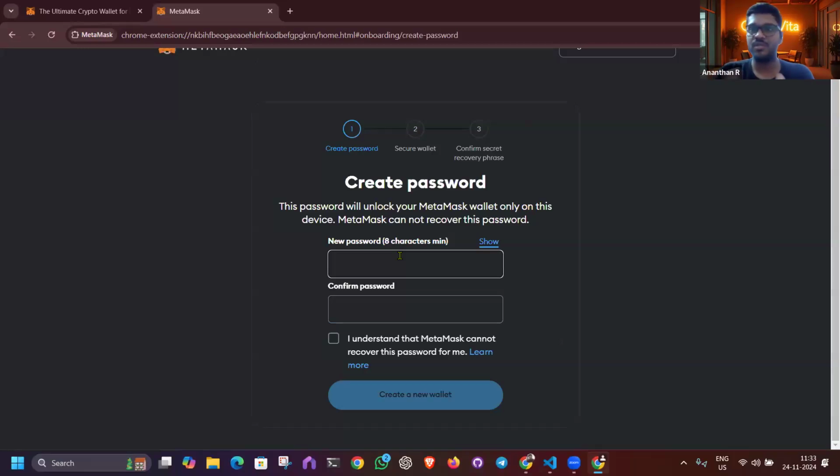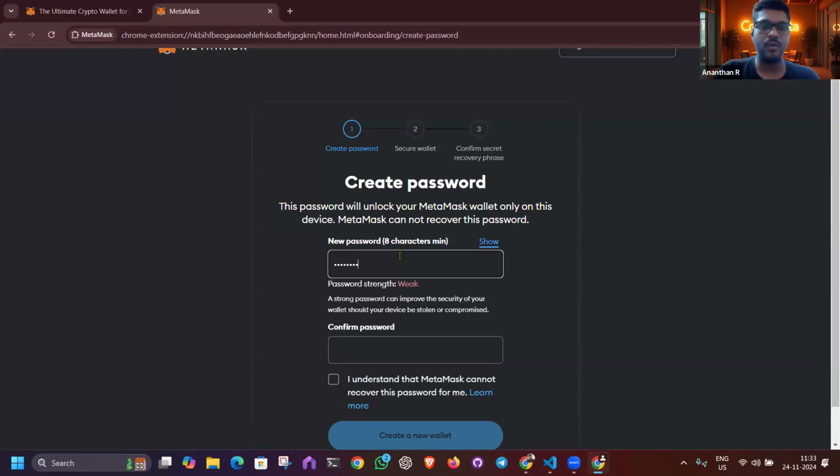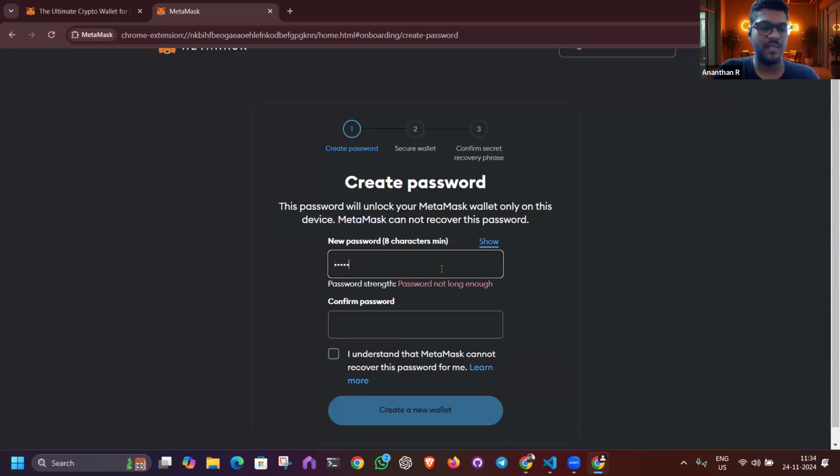There are two passwords associated with the wallet. This is the first one. It's like when you are getting into your mobile phone, you have a password, right? And when you are using UPI, you have another password, right? So to approve your transactions there will be a password, and for getting into the application itself, you can set another password. This is the application or MetaMask password, and we have some other password for doing transactions or any activity on the ecosystem. We'll talk about that. So just give a good password. I'm just using a weak password for this session, but make sure that you use a good password, something like this.